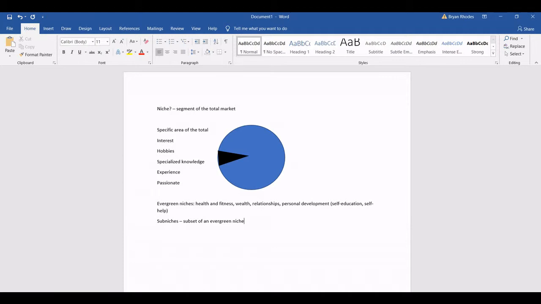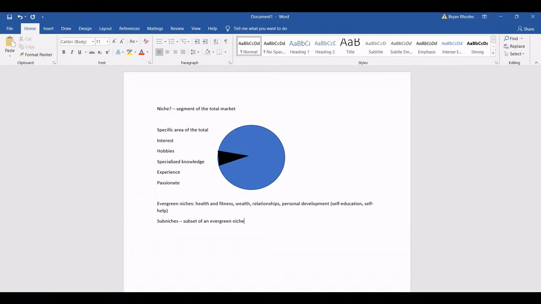People are looking at ways to improve themselves in relationships to make themselves more attractive to the people they're trying to build a relationship with, to be a better partner. And so there are definitely subsets within the relationship niche and personal development. That can mean anything. People might want products that are related to being able to speak in public. People might want products that are related to productivity. People might want products that are related to not being depressed or having more fulfillment in life. So there are sub-niches within niches.